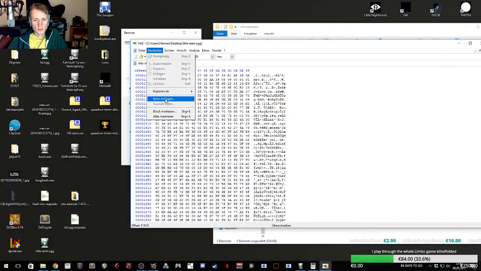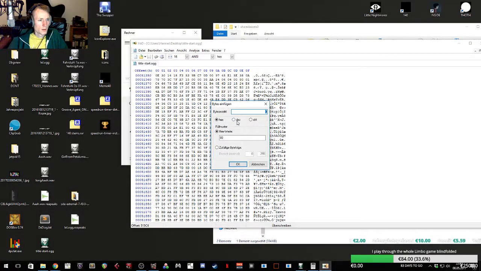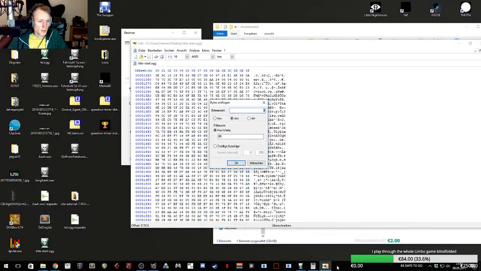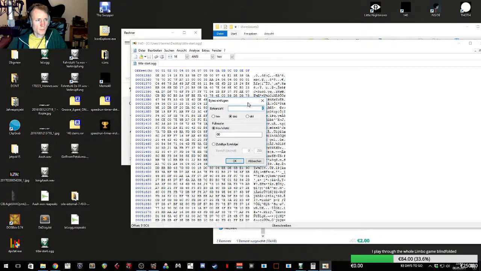There's the option insert bytes, and I'm going to do this. I'm going to go to decimal, because if you go to hex, you will be wondering why the file size is not working as a byte. Because you're entering a value in hex as opposed to decimal, the value will be much larger than in decimal. I'm just going to do this. Also, the first time you do this, the program, well, I use this hex editor, you can use whatever you like.